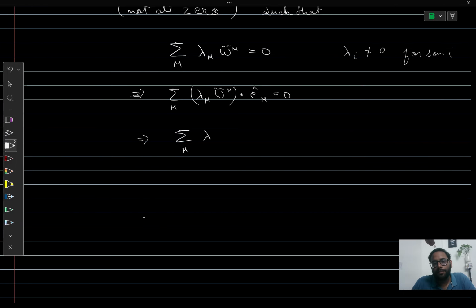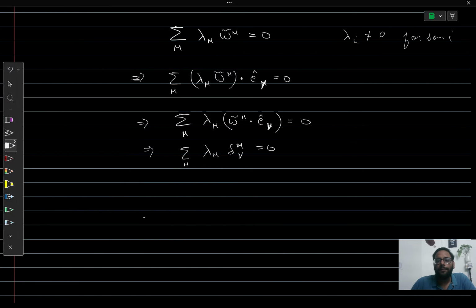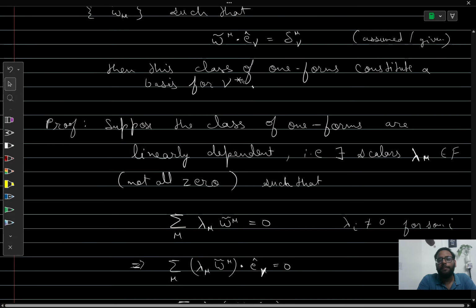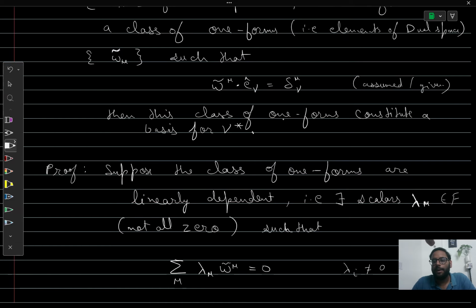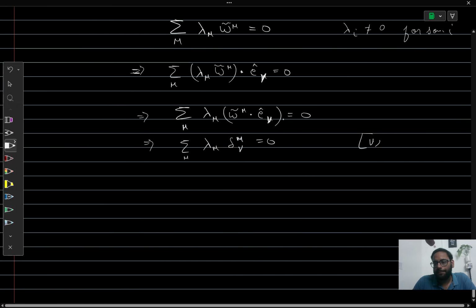Now this can be distributed like this, and this is 0, and this will be, by the condition we have given, this is mu. Of course it should be, because there is a summation over mu already. I should multiply with e nu. So it will be the orthogonality condition. Let's mark it equation first. So, using the first.